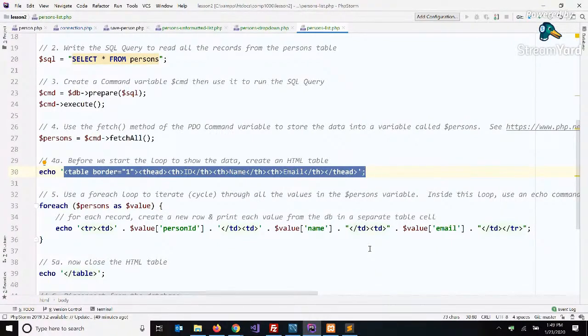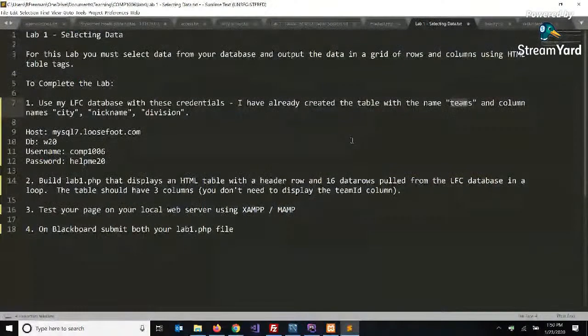If your file is working from today, great. Use it as a reference. Don't just copy and paste it and rename, because the idea is for you to practice this so you get comfortable doing it. Okay? It's not due until Monday at 5 o'clock. So this shouldn't take very long at all to do. So I'll create the database. I'll put the data in it for you. Just connect, build the one page, upload it to Blackboard. That's it.